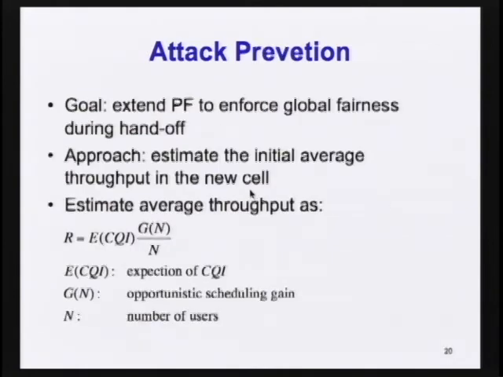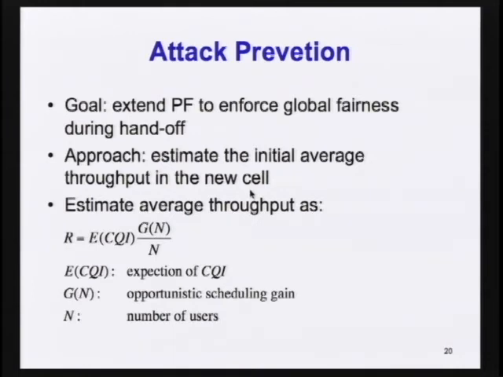So we try to devise an approach that does not have these problems, that solves the root of the problem. And even better, we wish to prevent this problem from happening in the first place. But remember, there are two vulnerabilities that are roots of the problem. The first is that the base station does not verify the channel condition report by the cell phone. Well, we are not aware of anything that the base station can do to verify that. Because you have to measure this channel condition at the location of the cell phone. Since the base station is not at the location of the cell phone, there's not much that the base station can do to verify the report.